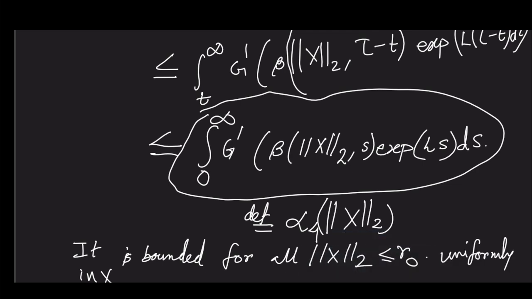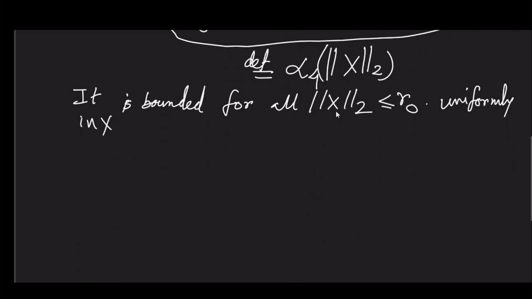Now, it is continuous and a strictly increasing function because it's a class K function. Here you might be surprised that the way we have written it, one class KL function has given us a class K function. That is quite interesting to note, because if you integrate a class KL function with respect to its second argument, you will end up with only a class K function, that is class K with respect to its first argument. So, being class K, it is obviously a continuous and strictly increasing function of norm x.